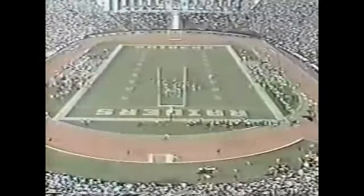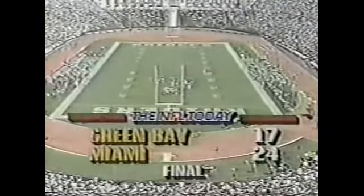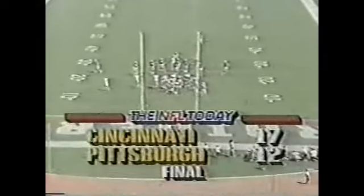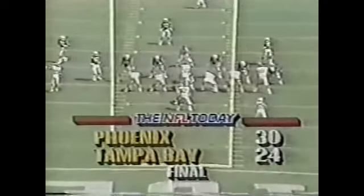37 to go in the first quarter, and you want to talk about double and triple jeopardy after that penalty in the end zone. Big penalty. It not only cost them the 12 yards, took the 6 points off the board, plus the extra point of 7. Now they go and try a 30-yard field goal. They miss that. So does that make that a 10-point penalty? I would think. Scores from around the league, many of them finals from earlier in the day.